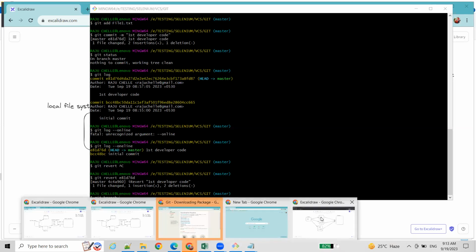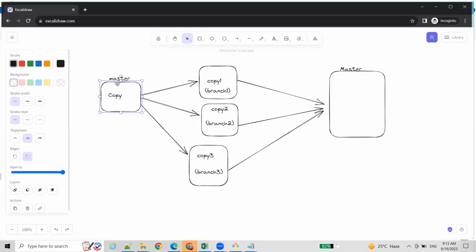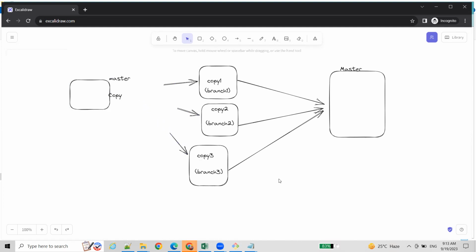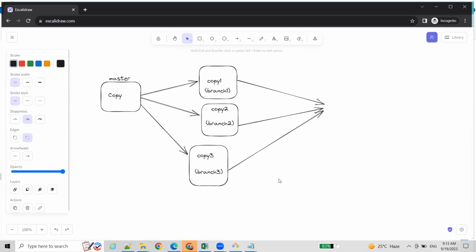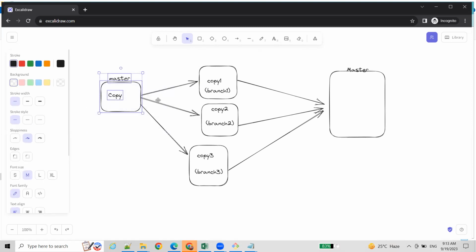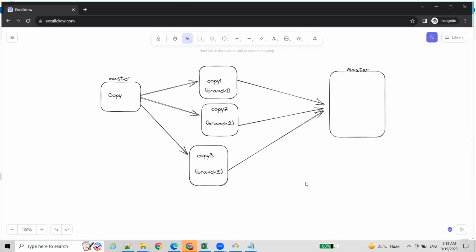Technically, if you look at this part, this we call a fork and this we call a merge. Technically we call them fork and merges.